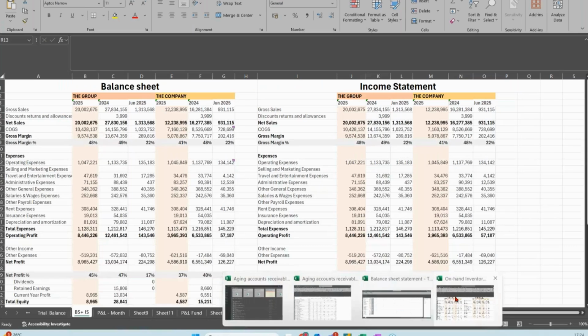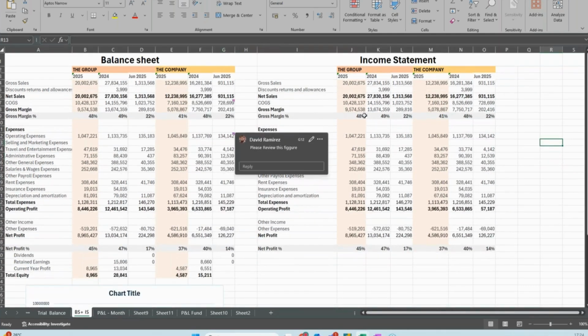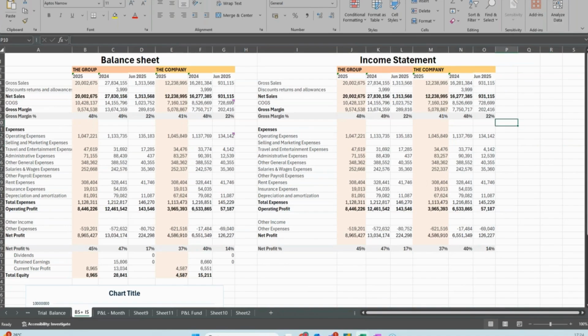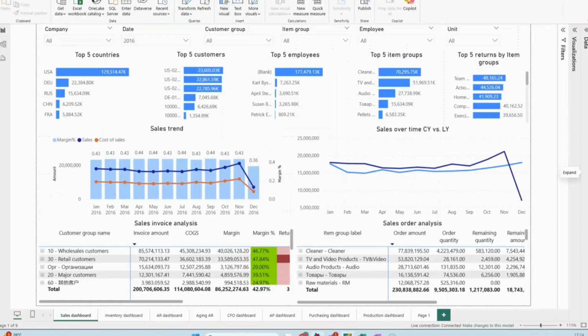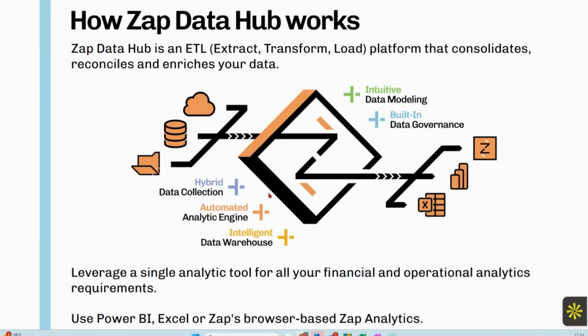Or, especially for the financial teams, if we want to continue analyzing the information using Excel, we can still consume the information using Excel, right? Again, what is important here is that we are analyzing information from a centralized place.